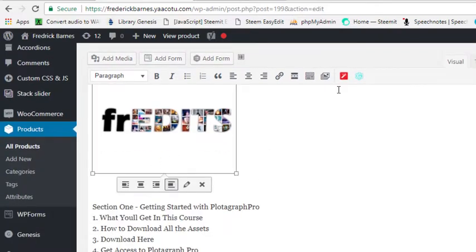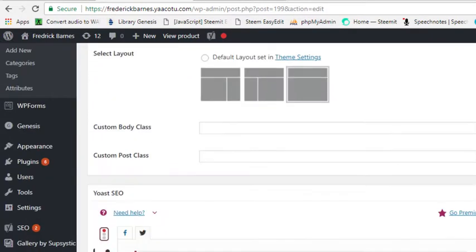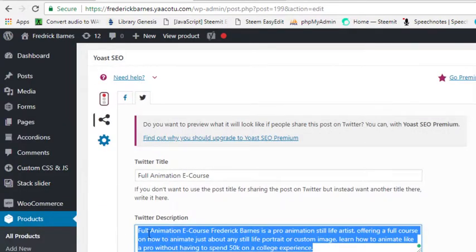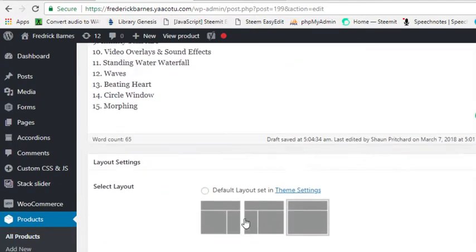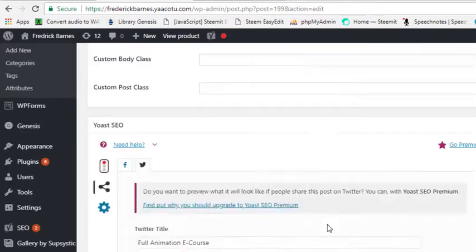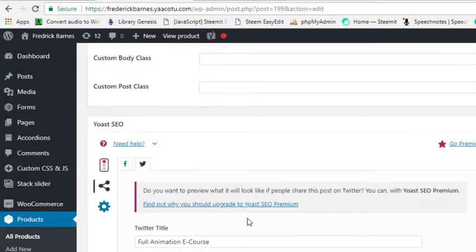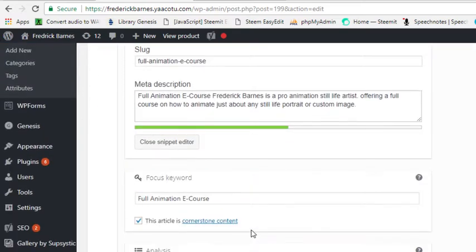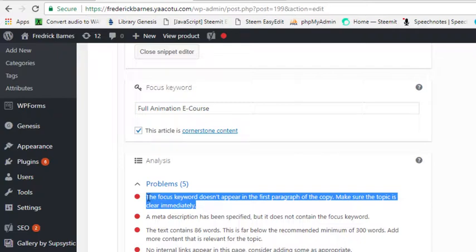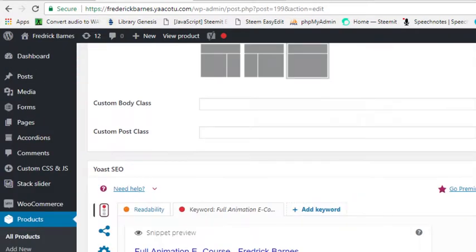And now we're going to write a little description down here, which we'll go back to grab from the Twitter post, and we'll just add this in our page. Now you will see that our little red mark went away. So it is there. See how it says it still hasn't appeared in the first paragraph? Well, it has, and you see that the readability is okay and the SEO needs improvement right here. Let me show you.